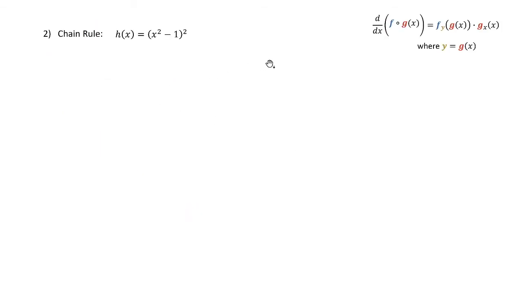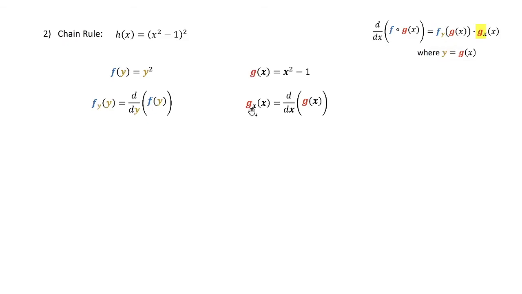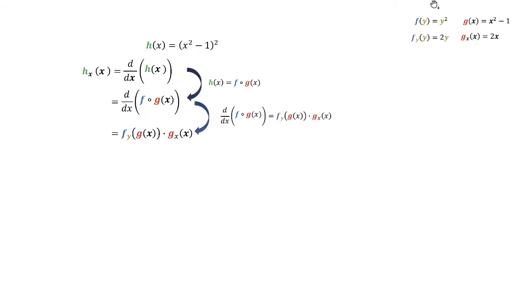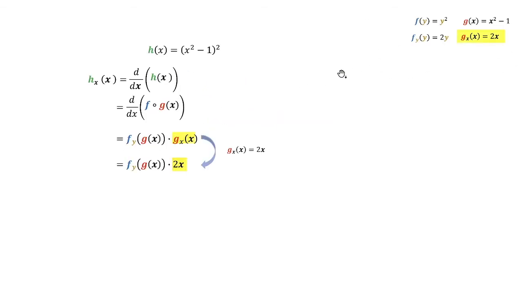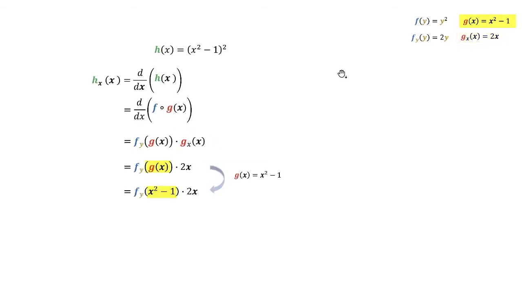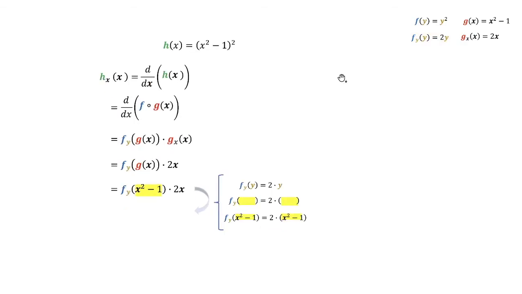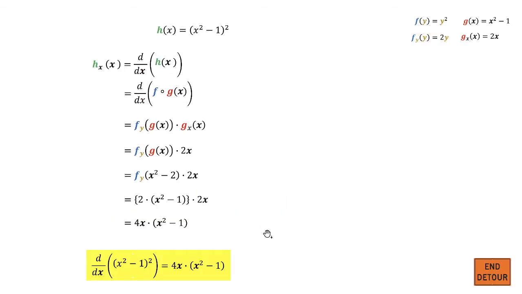All right, plug into the chain rule, right? I'm going to need their derivatives. So I have f and g, I need their derivatives now. So here's f, here's g, and I'm going to need their derivatives. Again, I put in all the steps. It always seems to be the same ones. It's amazing how all these kind of things pop up. Here's my table of data, which is really, I think, all you need on the side. This, and then just plug in. I plug in g of x, I evaluate f prime of g, right? Plug into the box, and clean it up. There it is.